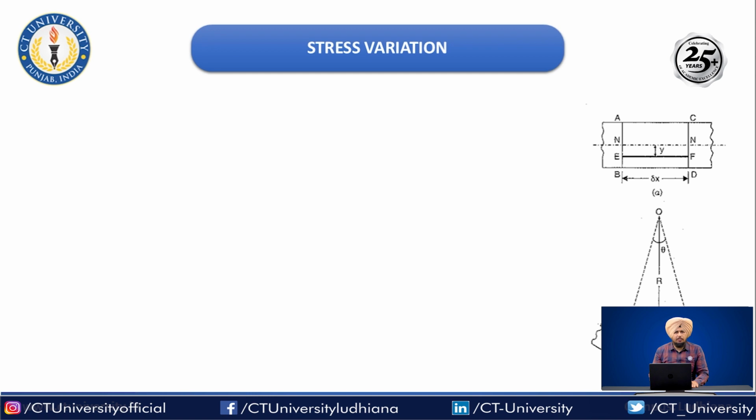The second step is calculation of stress. From the strain we are going to calculate what is stress in any layer. From the Young's modulus, from this theory we know that stress upon strain is equal to Young's modulus capital E. So we know the material will have some value of E, a constant property, and we have calculated the value of strain earlier.